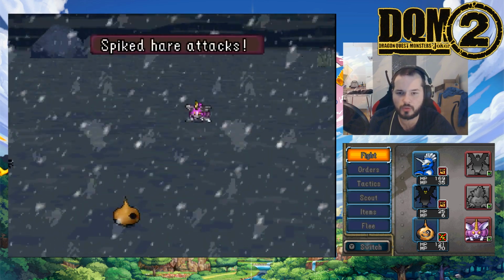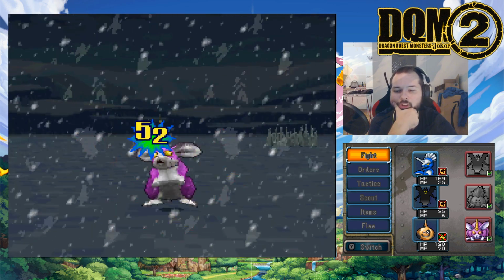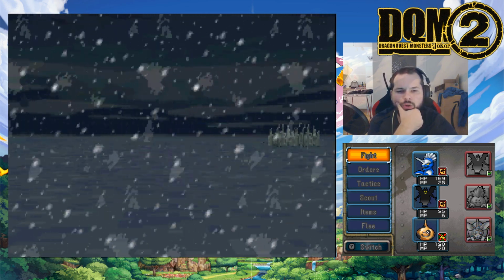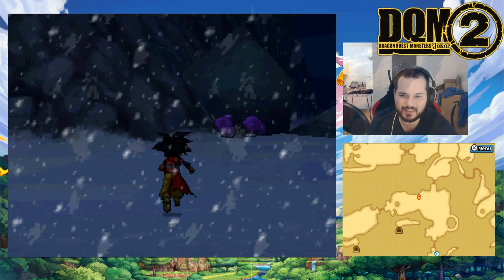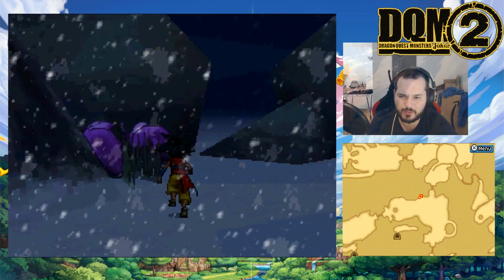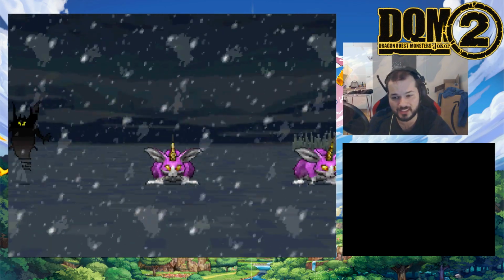So we're still gonna need some more experience. Would it actually make sense for me to fly to Doubtbag to kill the metal slime? I don't think so, because if I remember correctly, it was like 90 experience, 90 something, if we can actually kill it before it flees.